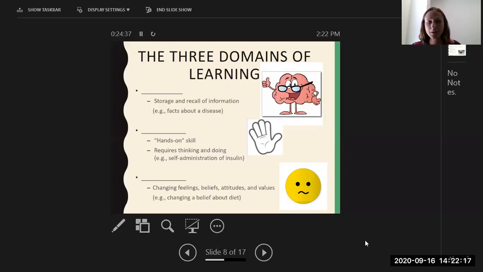because some people are more cognitive. Some people really like that psychomotor part. If you give me something to do with my hands, I'm good with it. And some people are really tenderhearted and you can really get their affective domain, but not everybody's the same. So you need to try to hit on different points of learning and different domains of learning to really help your clients advance.